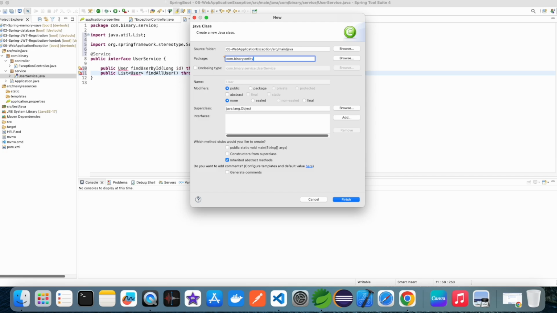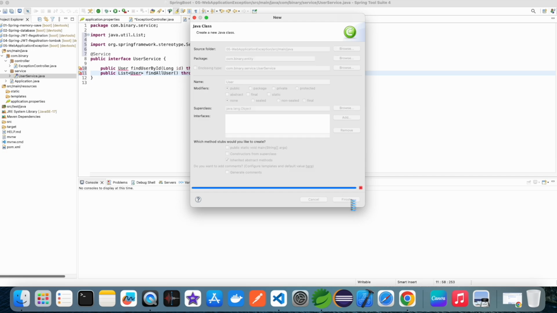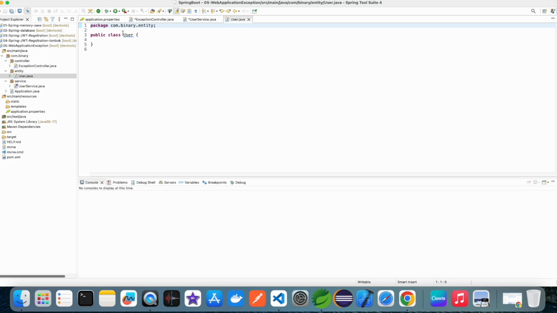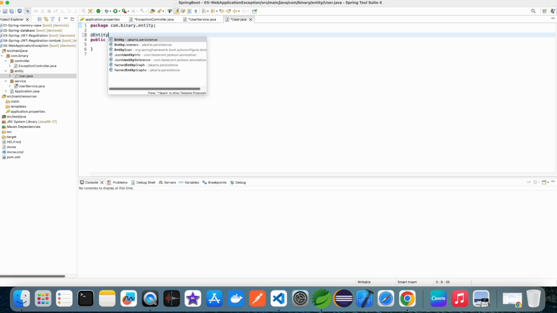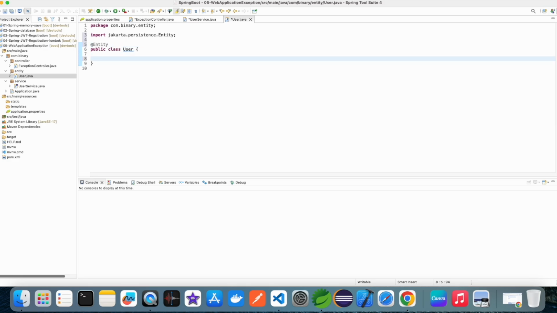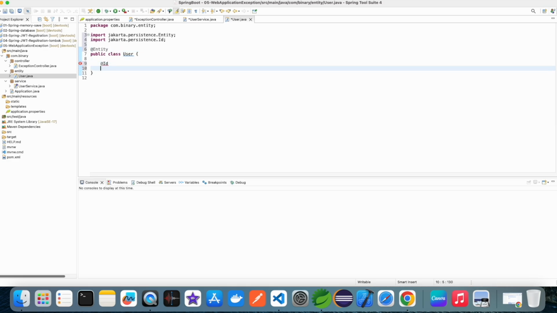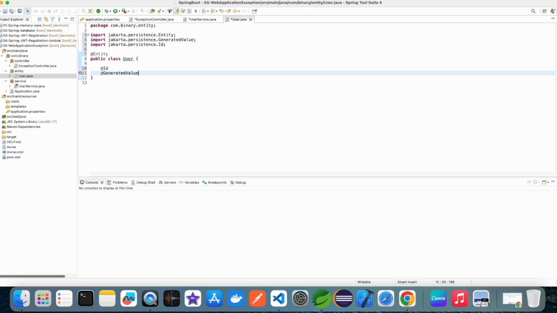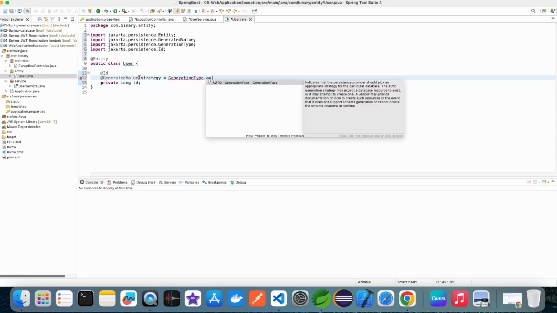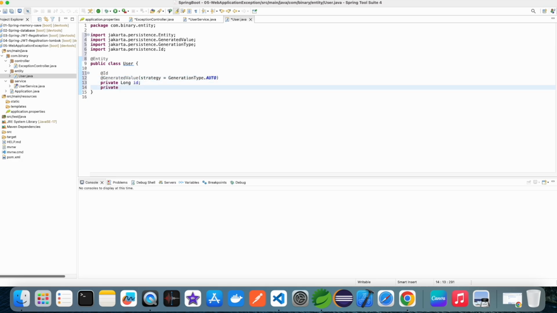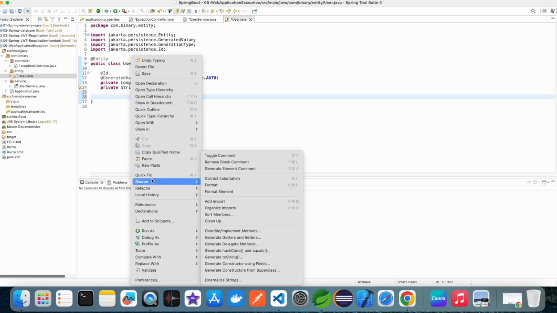Now I make an entity for the user table. For entity there is an annotation used, @Entity. This comes from Jakarta Persistence. First, in user I simply write two fields only. First one is the ID, and I want it auto generated, meaning if a user is created then the first ID is 1, another one is 2, like that. So for that I use generation type auto, and the second one is the username. For name I use a string.